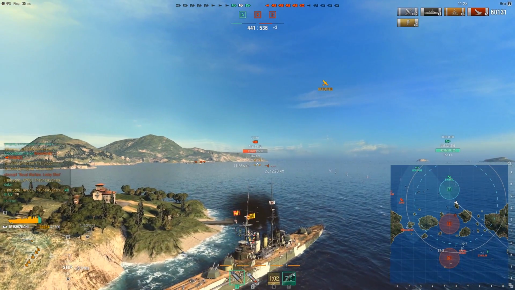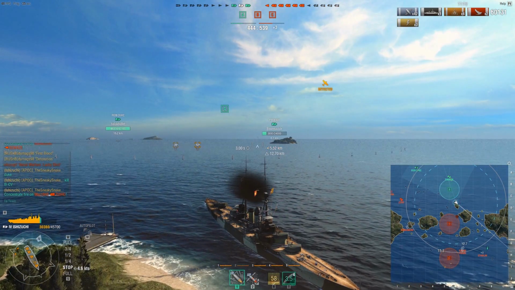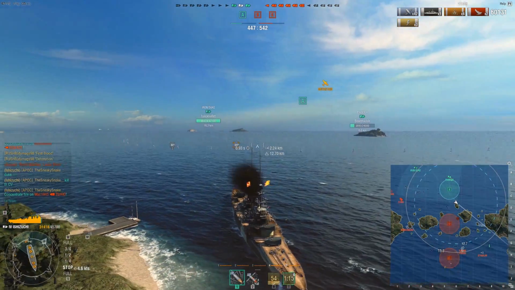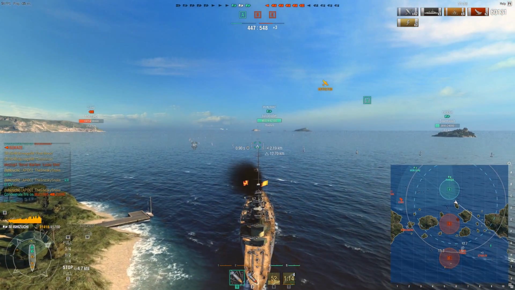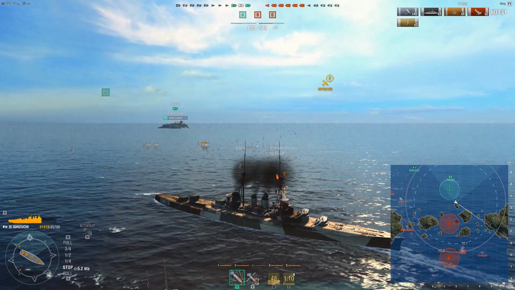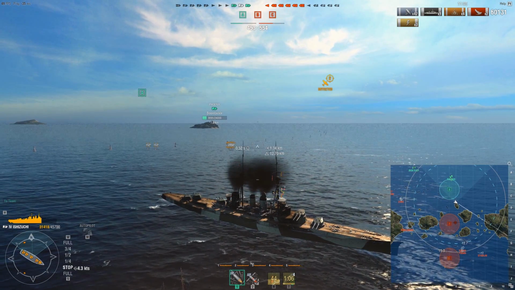So at this point, the Iron Duke needs to take care of the Zuiho, and he needs to take care of the other enemy cruiser. It looks like an Omaha that is border humping over on the C1 grid square. So at this point, the outcome of this game really does depend on whether that Iron Duke is going to be able to take care of business over there.